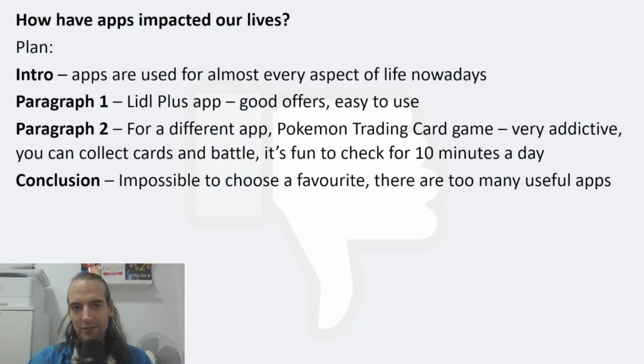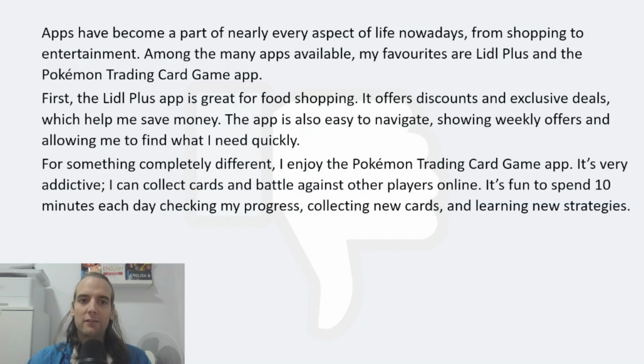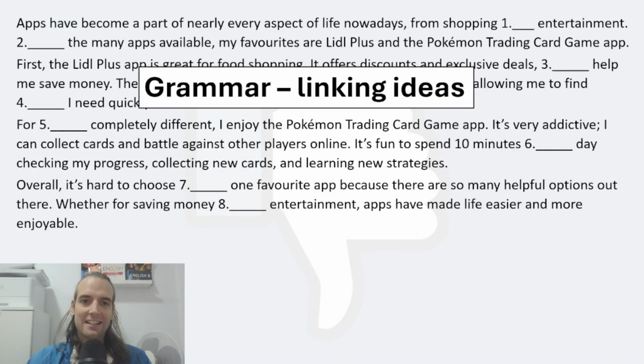And then let's imagine this is a bit of a short essay. Obviously, go with the word limit of whatever we're doing, B2, C1. This was actually from a class in school where they're doing writing for the university entrance exam, so it's a bit shorter, but it's always the same skills. We know good writing when we see it, and can we reproduce that? Then a conclusion that it's impossible to choose a favorite. There are too many useful apps. So we take this plan, which is fairly simple, straightforward, clear, as it should be for all these things, and it would become an essay which looks something like this, with the introduction, with your first paragraph, with your second paragraph, with your conclusion.